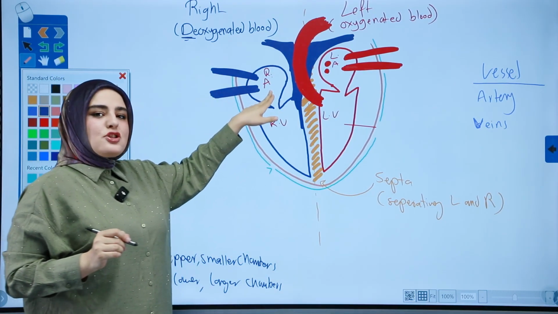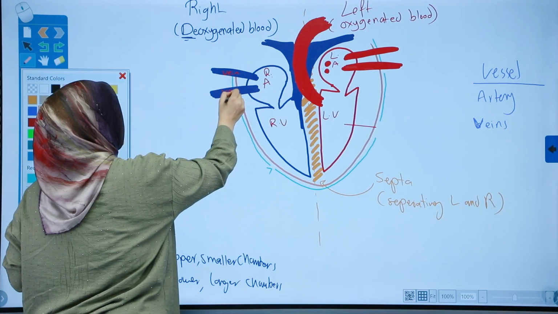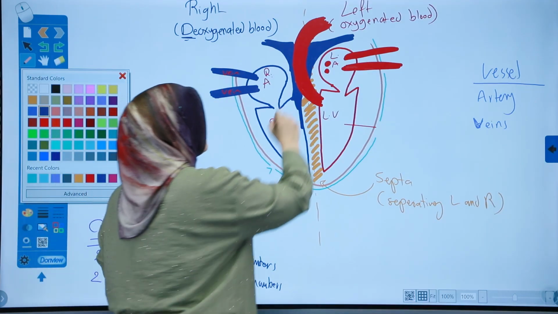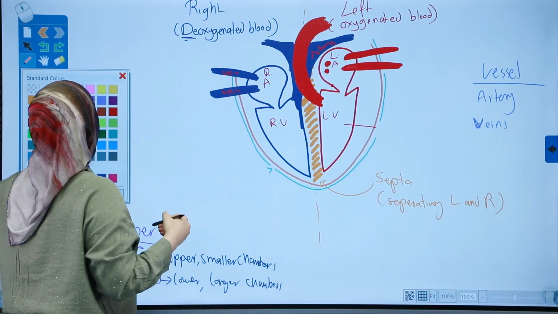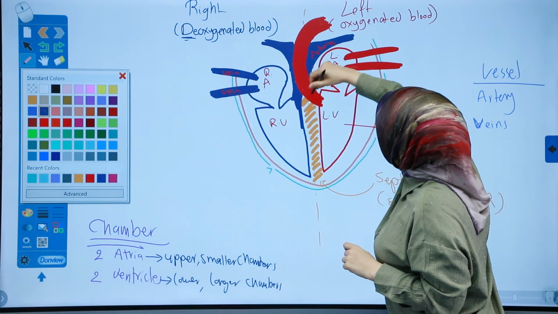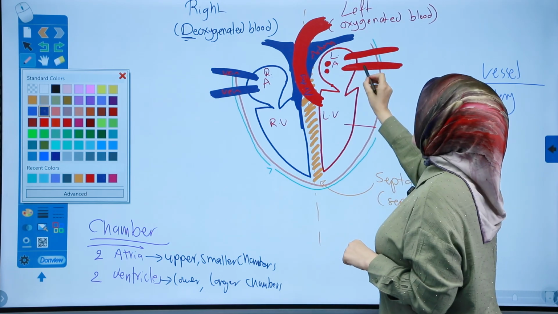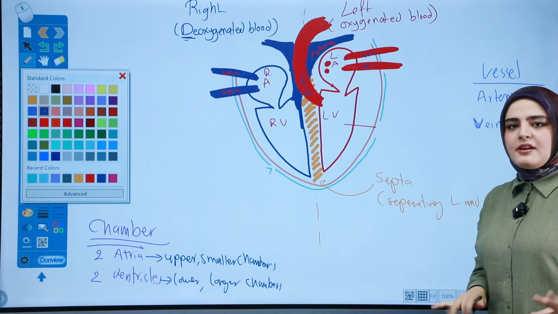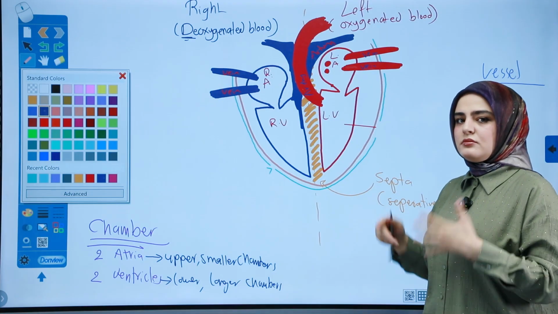See, the right atria connects with a vein. So this should be a vein. And I told you that ventricles only connect to arteries. So this is supposed to be an artery. Same goes for the other side, just like I said just now. Okay? Here, this is a ventricle, so this should be an artery. And this is an atrium, so this should be a vein. Okay? Good. We decided. Veins are connected to the atria and arteries are connected to the ventricles.